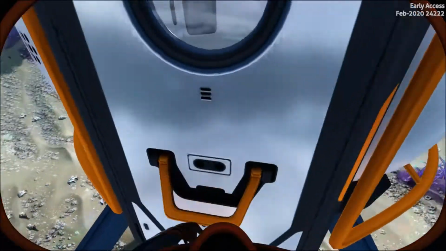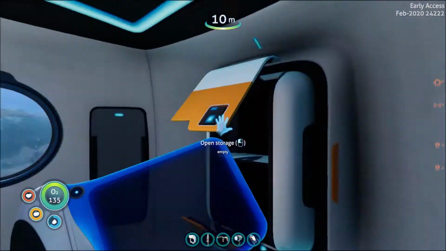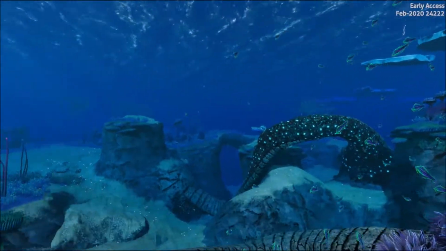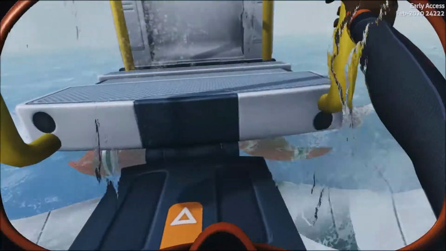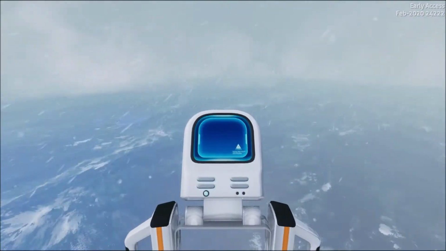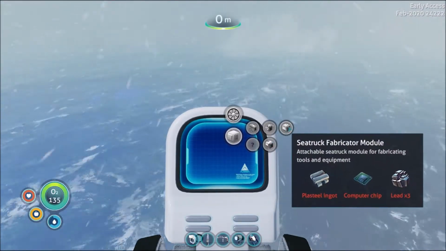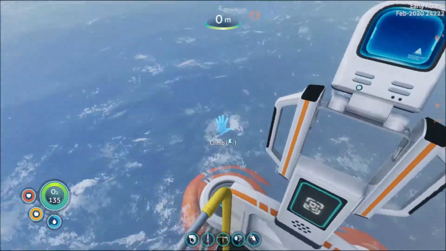I just have to keep coming back to the escape pod till I have a fabricator. Because I think I can put a fabricator on this thing using the fabricator module. In fact, I'm going to see what one costs right now. Fabricator. A computer chip and lead. And lead's the one thing I'm having trouble with lately.